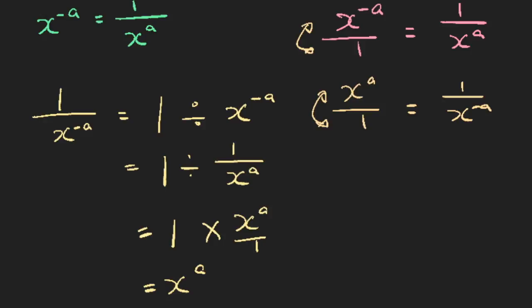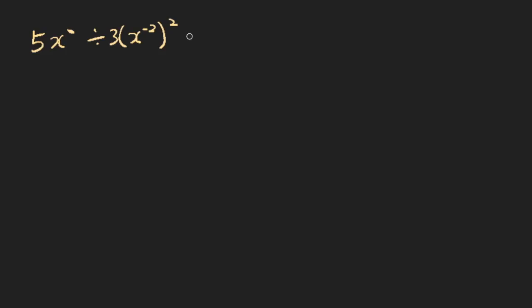Let's make use of this to solve an example question. Now what is this equal to? So the first step is to write 5 times 1 because x to the power of 0 is 1. So I'm going to write 5. Something divided by something is the same as putting everything that is divided by at the denominator. So 3x to the power of negative 4, because there is a negative 2 and the 2 here combines.